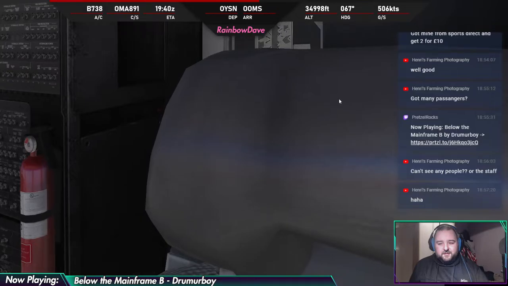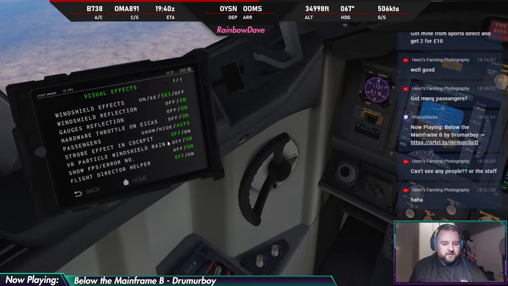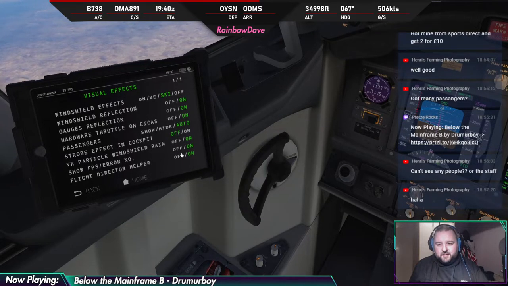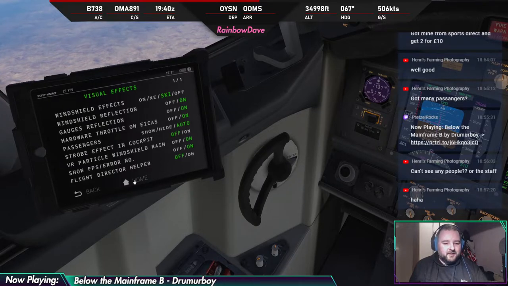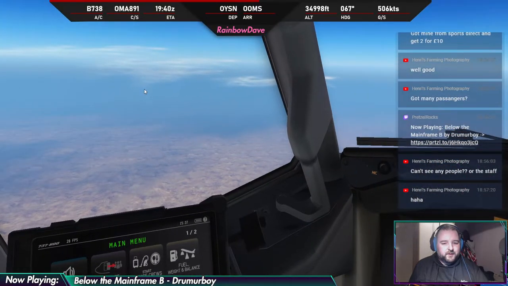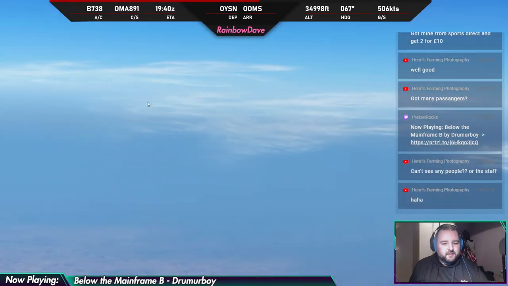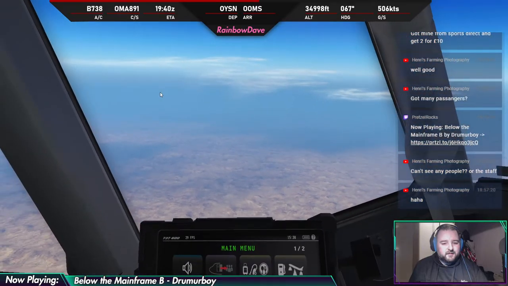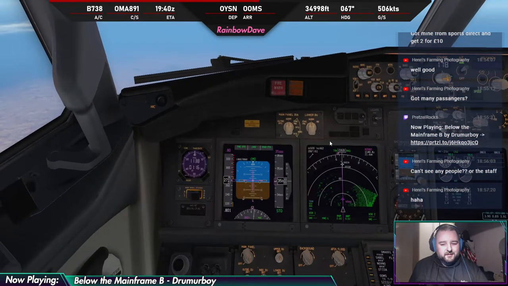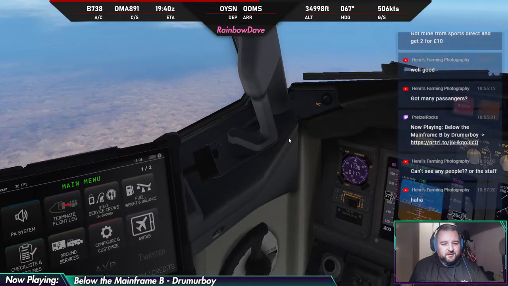Let's close the door. And we'll go auto for that now. What happens if I turn on flight director help? That does nothing. Yeah, those clouds are quite nice. Oh. Something made the game unhappy. I'm going to guess that was actually a weather reload happening.